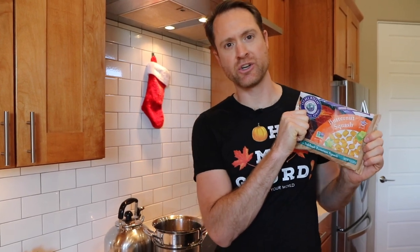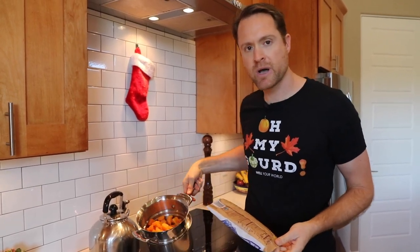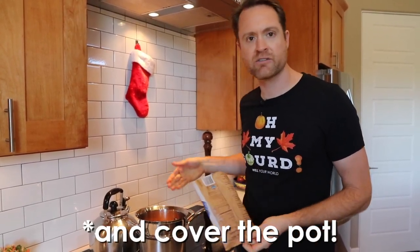This is a winter recipe so we do need some butternut squash. You can take a whole butternut squash, chop it in half, and roast it in the oven if you want, or you can do what I do the easy way — buy a bag of prepared butternut squash. It's not cooked, so I need to steam it because we're going to mash it. I'm going to throw it into the steamer pot and let it sit for a few minutes to steam, then it'll be really easy to mash.